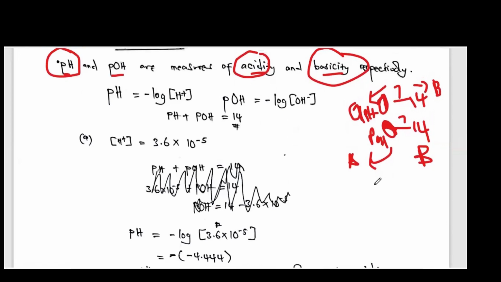I'm doubting myself. Okay, so when you are dealing with a pOH, let me repeat. If you have a pOH that is less than 7, then it means it's basic. Then if you have a pOH that is greater than 7, it means it's acidic. So they are opposite. If it's pH, less is acidic, greater is basic. If it's pOH, less is basic, greater is acidic, right?